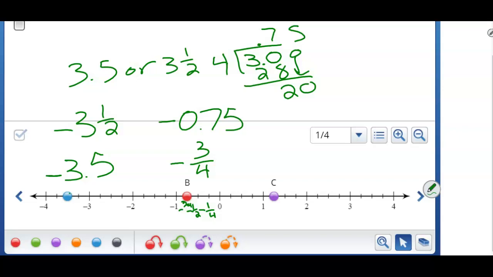Okay, what do we think about C then? What do we think of C? Nathan? Decimal, I got 1.25. Okay. What about the fraction form? Beckham? 1 1/4. What is the opposite of 1 1/4? Sean? Okay, 1/4. How do you change 1/4 into a decimal?